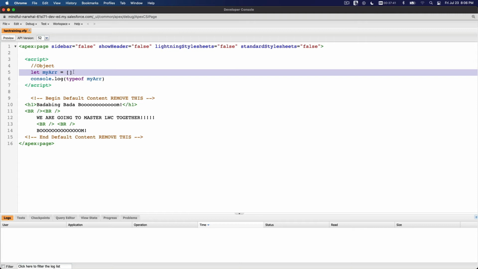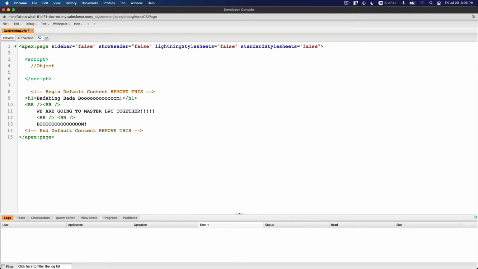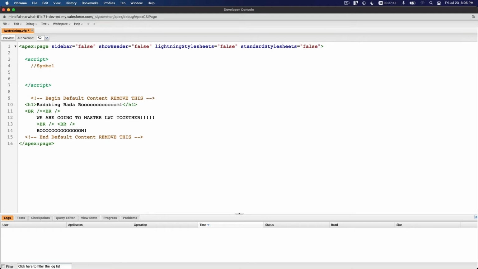So let's take this out. Symbol. So let, for example, user ID. Okay, let user ID equals Symbol with a capital S. Okay, Symbol, and you can define this user ID.